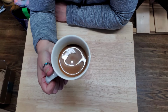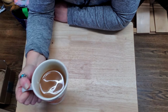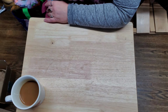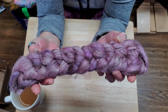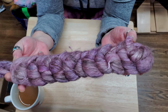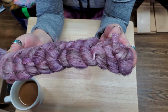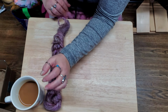All right, it's first thing in the morning. I'm still drinking coffee. It's good, but the fiber's dry, so we have to have a look because it turned out so interesting, guys. So first, here's our yak silk. It is so pretty. It's got that purpley tone to it that the silk picked up really well. And then the yak has just a little bit of a taste of that color overdyed. Now remember, these were all done in the same pan.